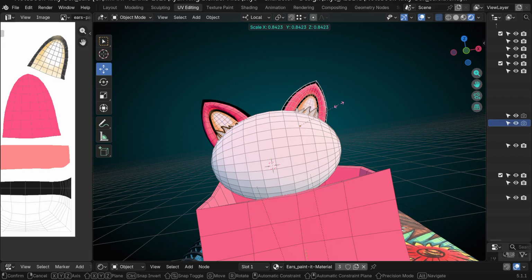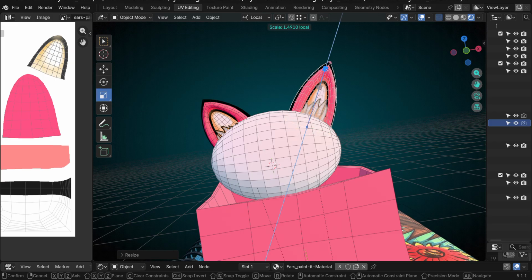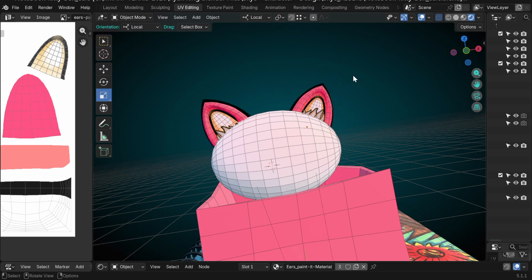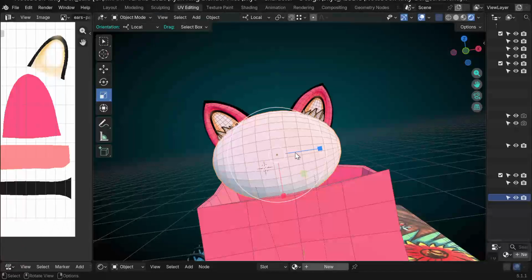If you think they're too big and you want them smaller, or you want them bigger, or you want them taller, hit scale, this one on the side. But you can always just animate them the way you want them. All right, so that's the kitty.